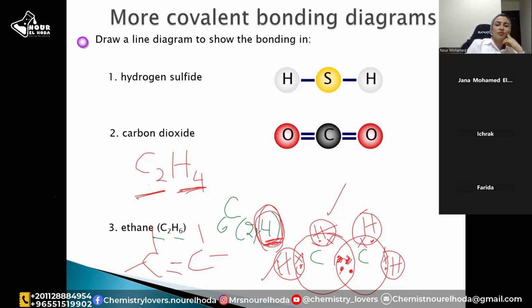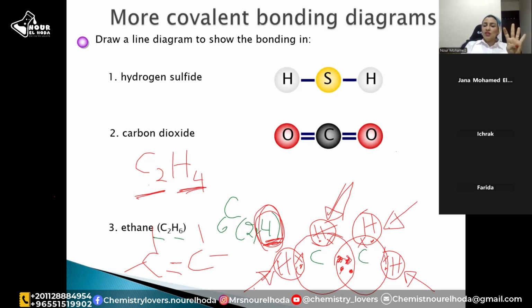Double bond here. It's supposed to be C double bond C, and then the H's are there. Okay, why? How do I know it? As I told you, just draw the hydrogens. If you find the hydrogens, it's going to be easy. Just draw the hydrogens and check how many electrons are there. The rest will be easier.